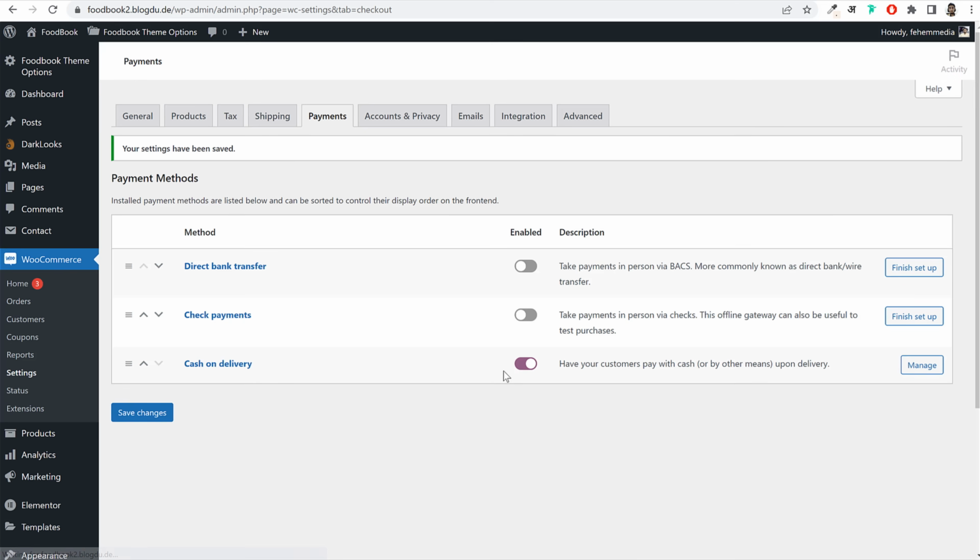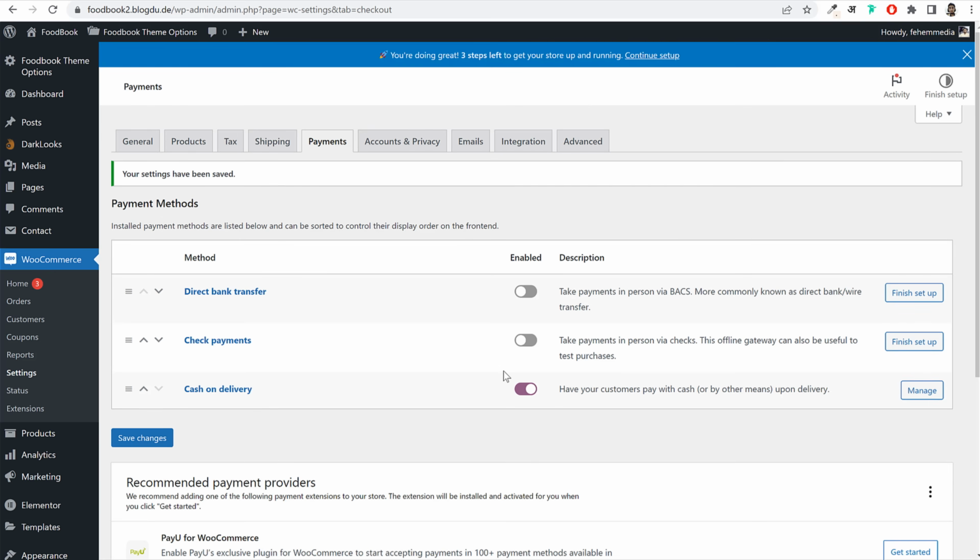So in some countries, especially India and all our neighboring countries, cash on delivery is a big thing. Most people use cash on delivery. So that is the reason why I am enabling this thing. Now, obviously, you also want to enable payment options so that people can make payment through UPI. They can make payment through credit, debit card, PayPal, all those different payment options. So for that, we'll have to integrate our website with different payment gateways.